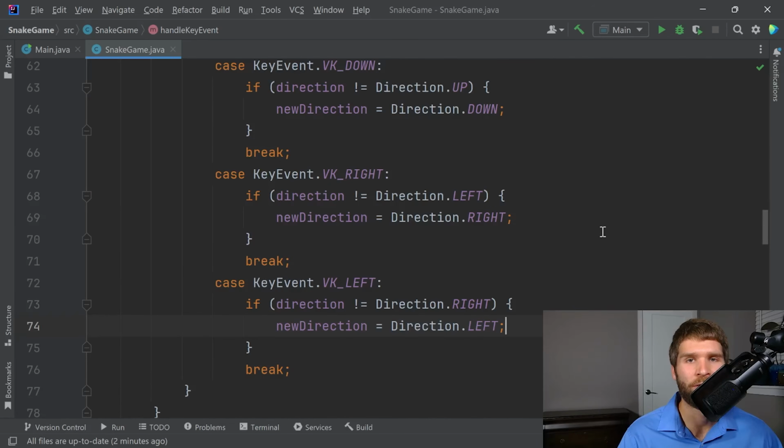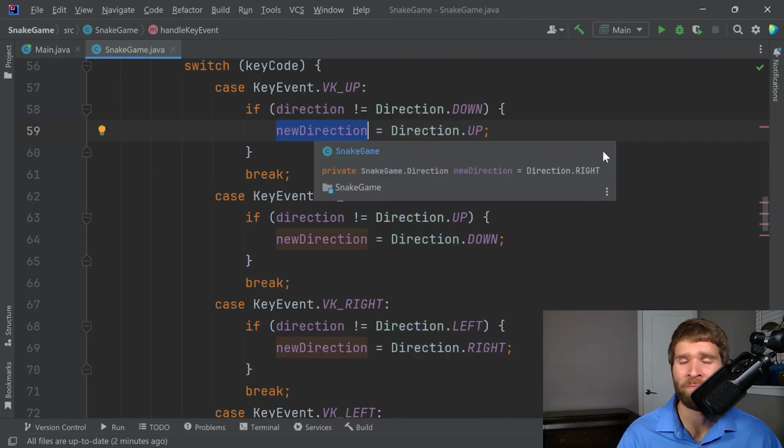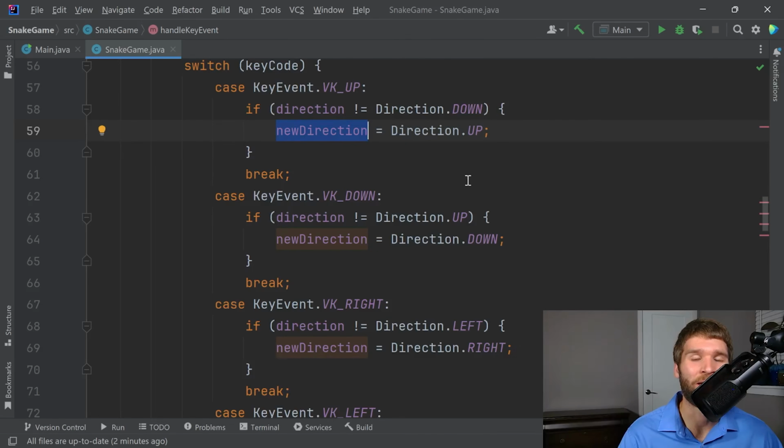All right, so basically what we do is when we are accepting keystrokes, we want to make sure that the direction is not the opposite direction here. And that's also why we have this new direction variable, because within a single frame, you could change the direction multiple times.